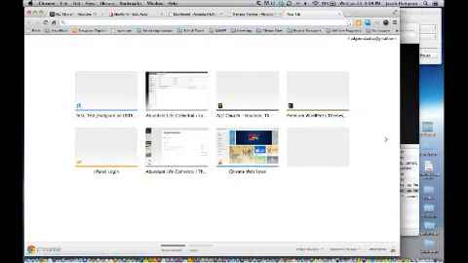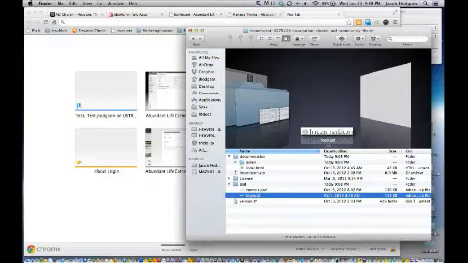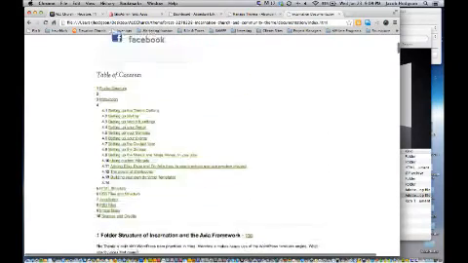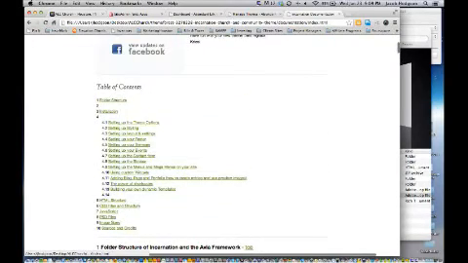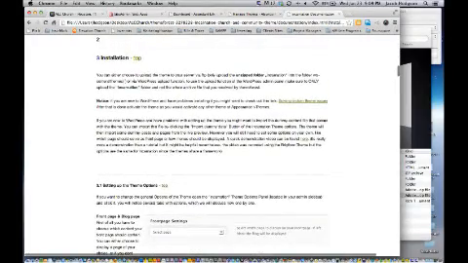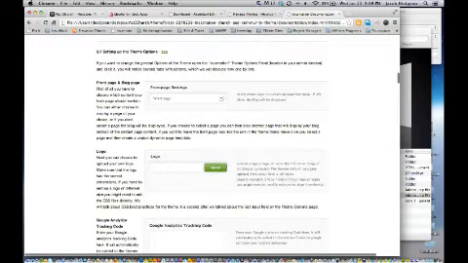What I'll do is open another window here, and I'll take this documentation index.html and drop it in here. Just in case I have any questions, I can walk through here and it'll teach me everything I need to know about setting up the theme. Installation, so we'll just keep that open in case we want to refer back to it. One of the first things is unzip the folder, blah blah blah. Setting up your theme options. Okay, so here's where we're going to start.